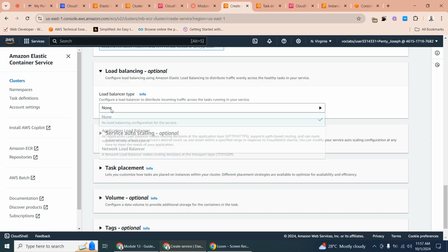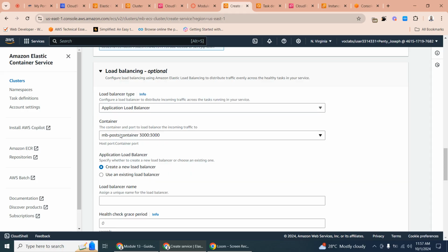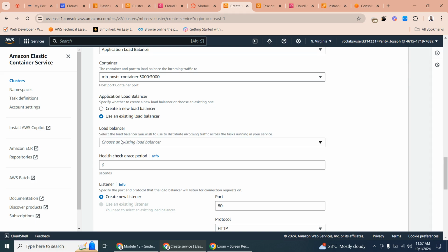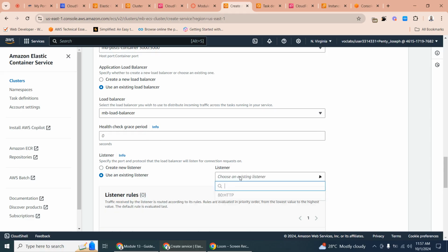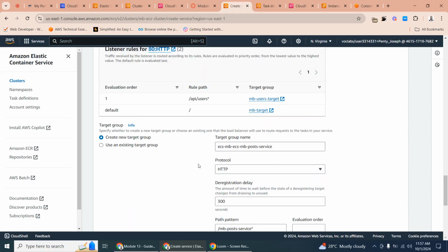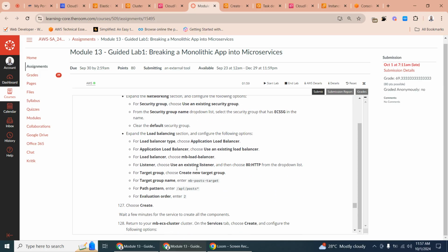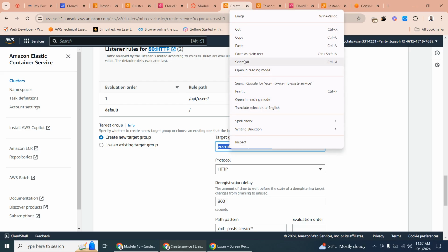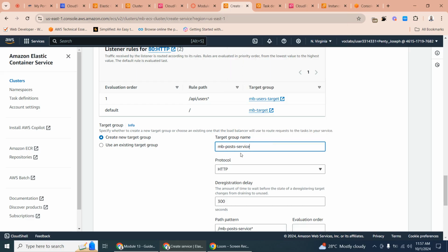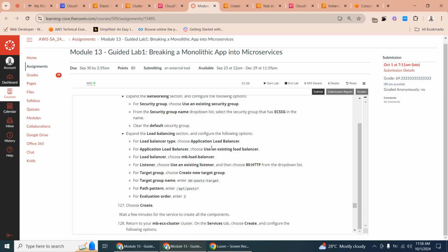And then under this, we choose application load balancer, existing load balancer, which selects the MB load balancer, and then existing, we listen on port 80, and then target name should be given. Most target names are always given, so target name should be MB services. Is that correct?